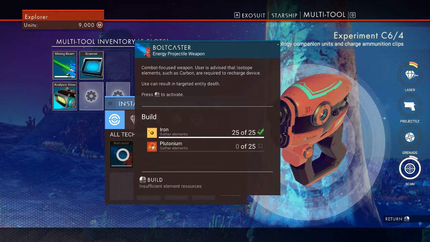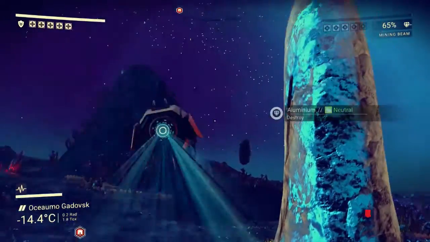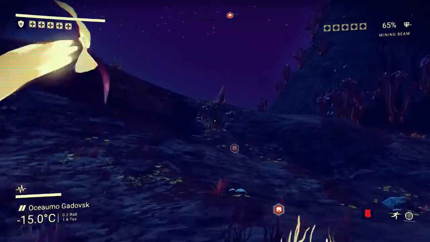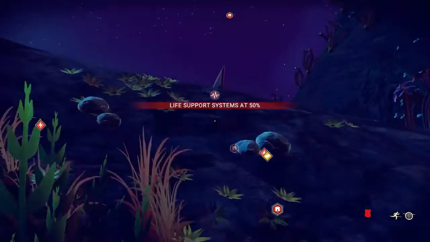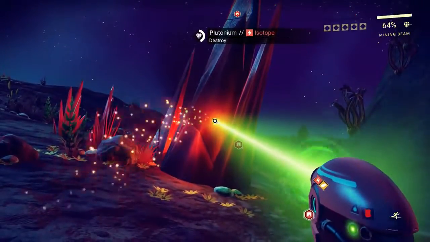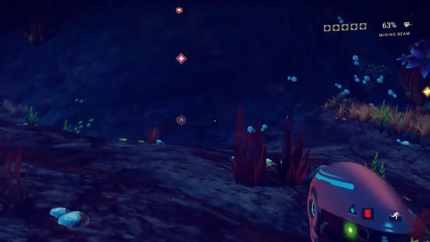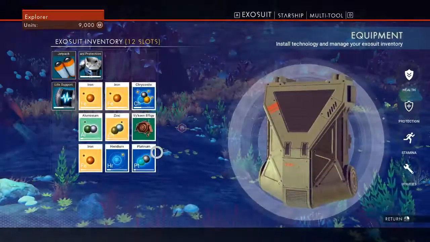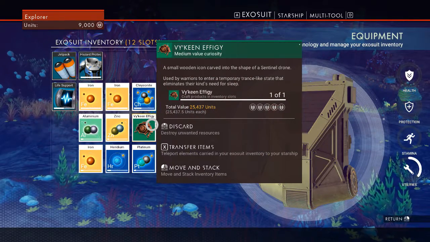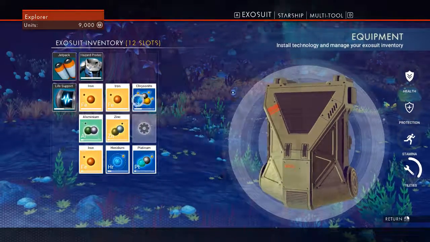Now we're getting... No, we need plutonium. And there we... Hello. I think that's... What? No, slots. Oh, what? Oh, that's pretty good. We can move that there. We need to move some iron.